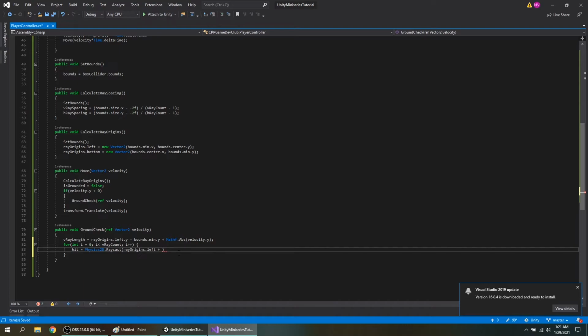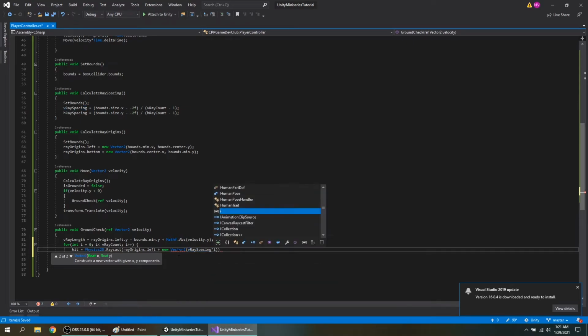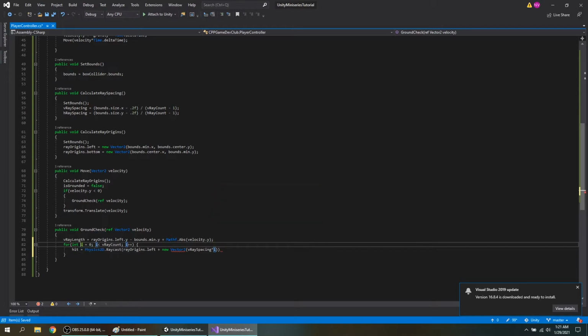So what we want to do is add a new Vector2 to that. Basically, we want to move it to the right by vRaySpacing. We want to move it by that much times i, because if it's 1 away, then we want to move by 1.